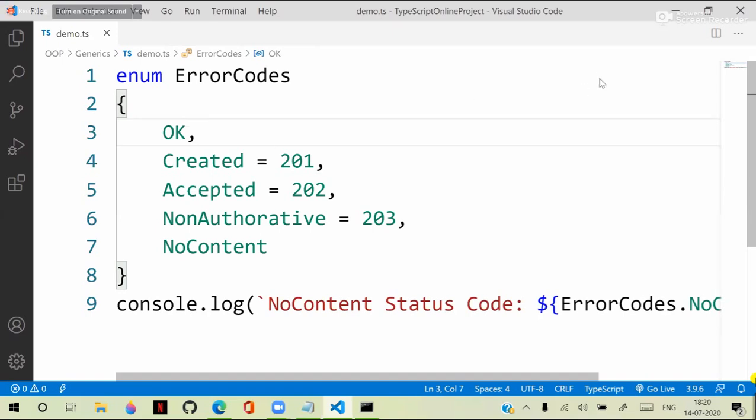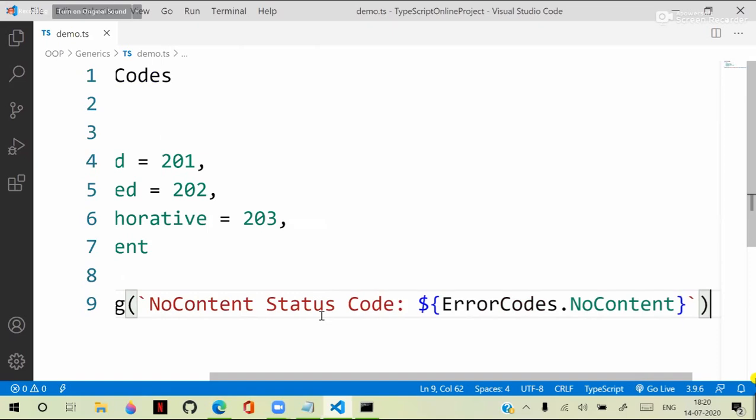Actually, the enum values will start with 0. Enum values start with 0. That means it depends on the previous value; there is no previous value here. It will continue the previous value if there is a previous value. If there is no previous value, it is not going to assign the next value by decrementation. Usually enums start with 0 only.